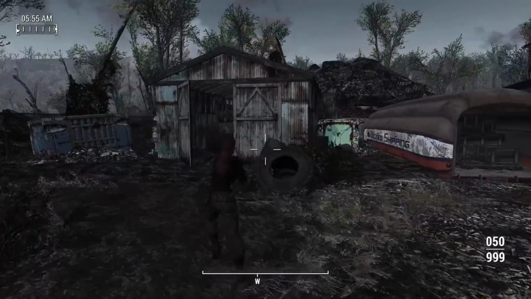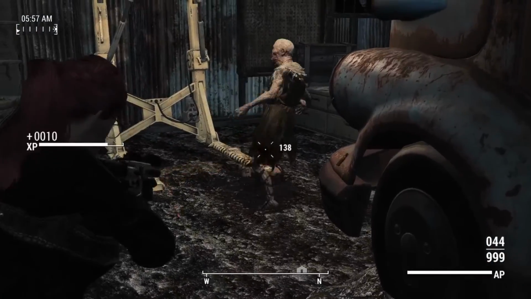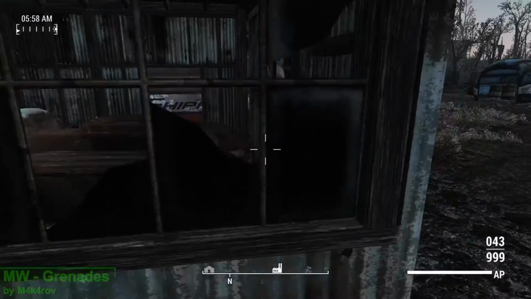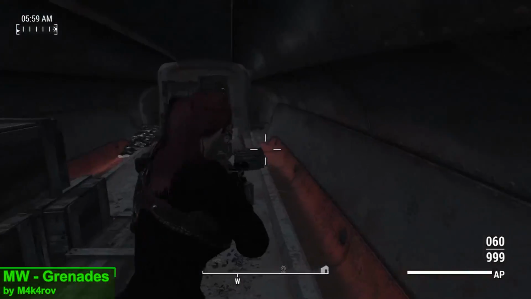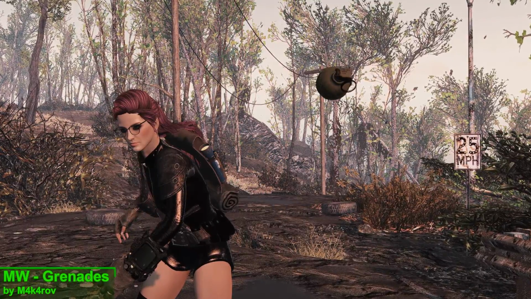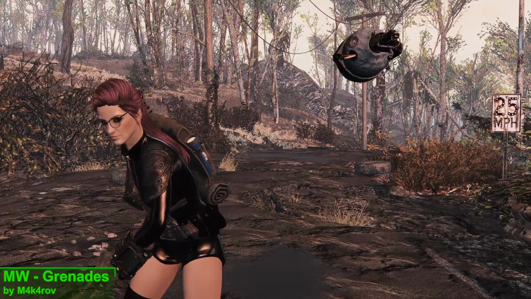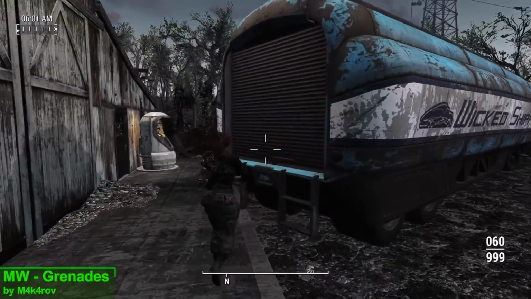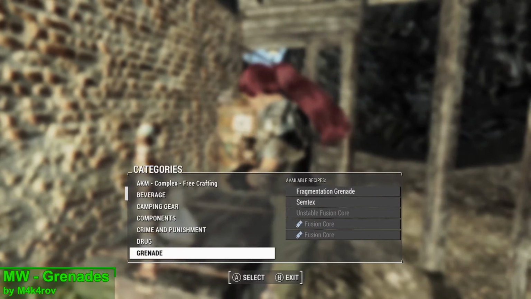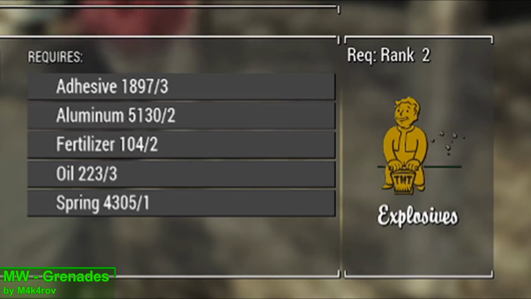Now it seems like forever ago that we last took a look at a modern warfare weapon in Fallout 4, but now we're going to change that with Modern Warfare grenades. And what this mod is going to do is add two brand new grenades into the game, the fragmentation grenade and the Semtex grenade. And you can acquire both of these in several different ways: purchasing from a vendor that sells grenades, looting from containers, and by crafting at a chem station under the grenade section.